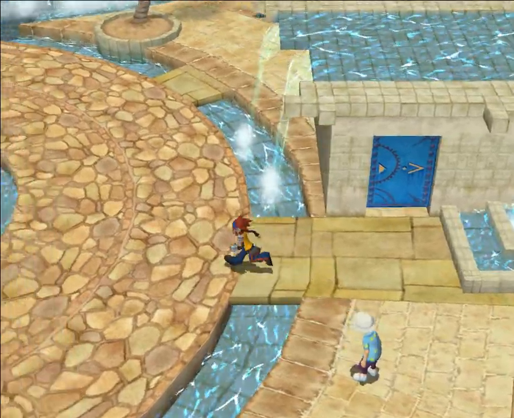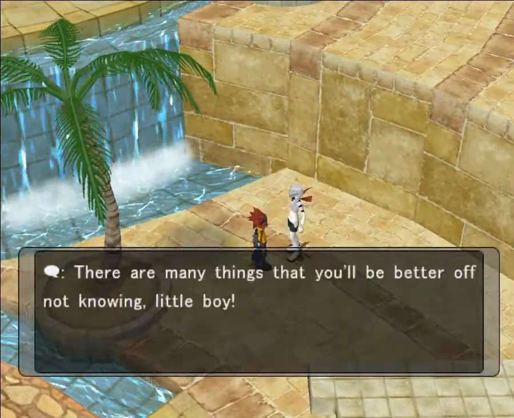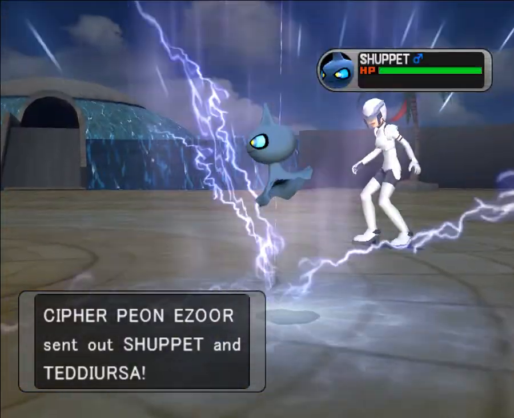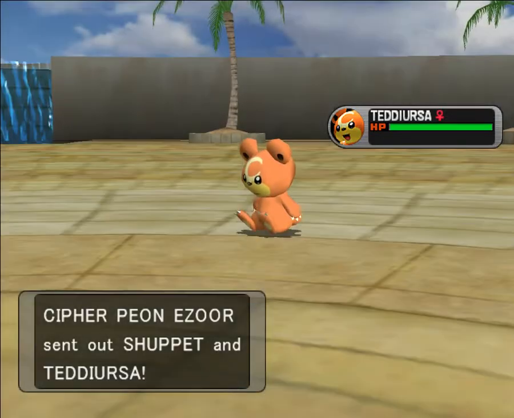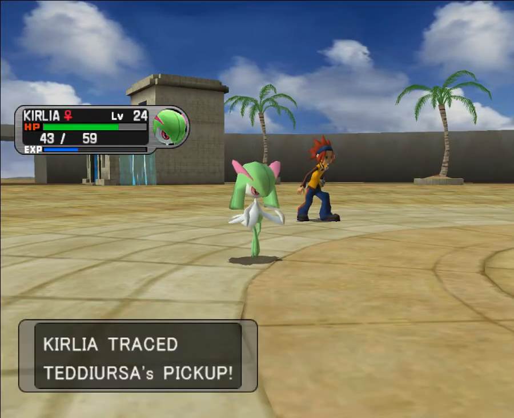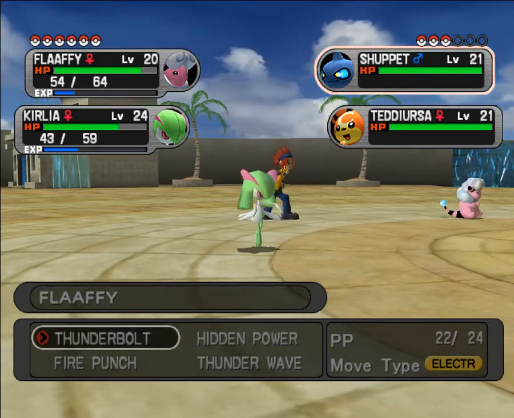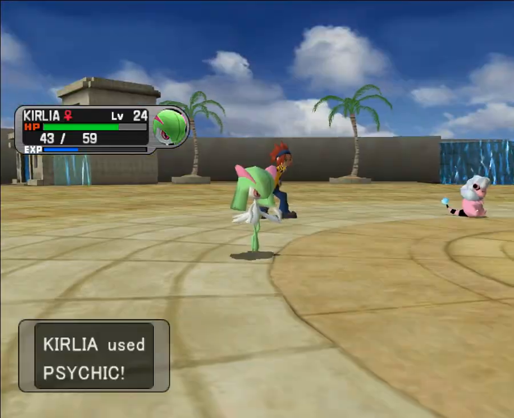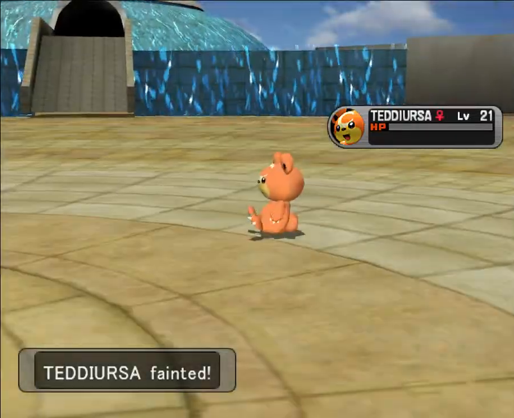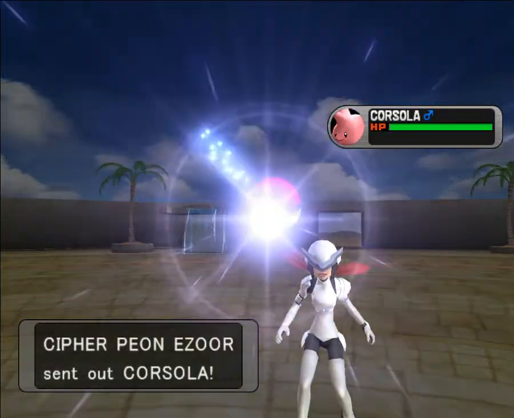So he's not an imposter, but she is. I believe that old dude and the dudes in the buildings are the only ones in this area that are not imposters. A Shuppet. I would have preferred you having, like, a Bayonet and an Ursaring instead of a Shuppet and a Teddy Ursa. Then again, they're too low level for that, so oh well.